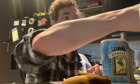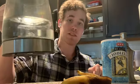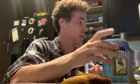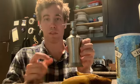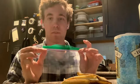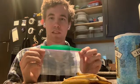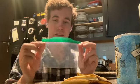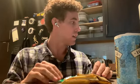Okay. Next, we'll need half a cup of hot water. I have a little tea kettle here, so this has been heated up. A tablespoon of salt, iodized salt. Half a tablespoon of dishwashing soap, which I just have inside this little squirt bottle. A resealable Ziploc bag. Probably recommend one that's a little bit larger than this, but this is the largest that I have that is not a gallon-sized bag, so it should be fine.